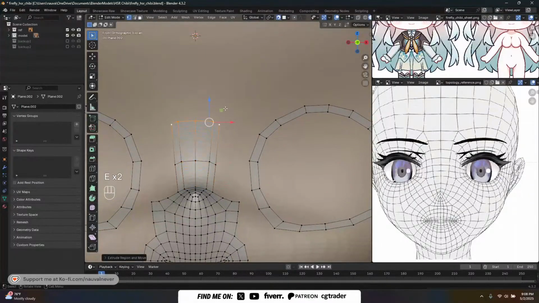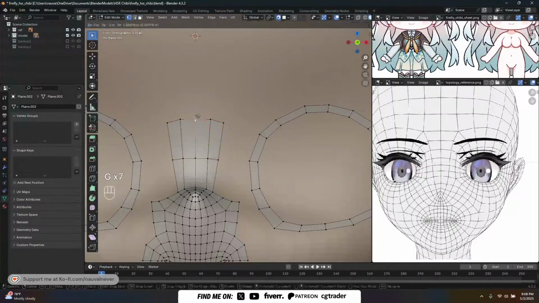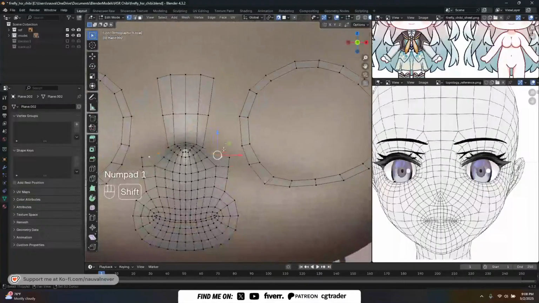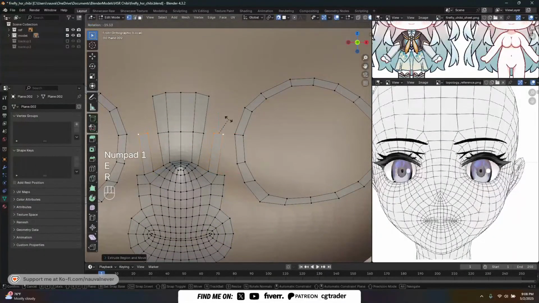So basically trying to connect the dots. That's what I like to say. Yeah.